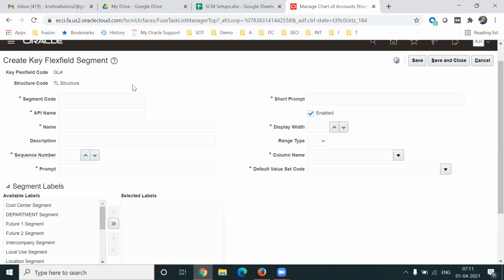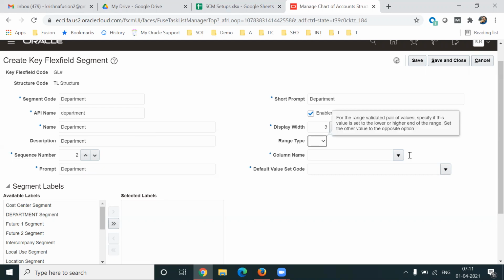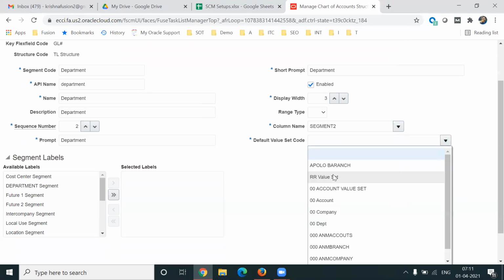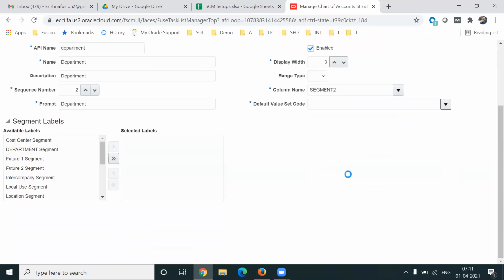Click on new, and I'm entering the name, department, and pressing tab. The API name is created automatically. Enter the name and description, and this is the second segment. The prompt is the same name, and display width of 3 characters. This is segment number 2, and we have created a value set for this segment.